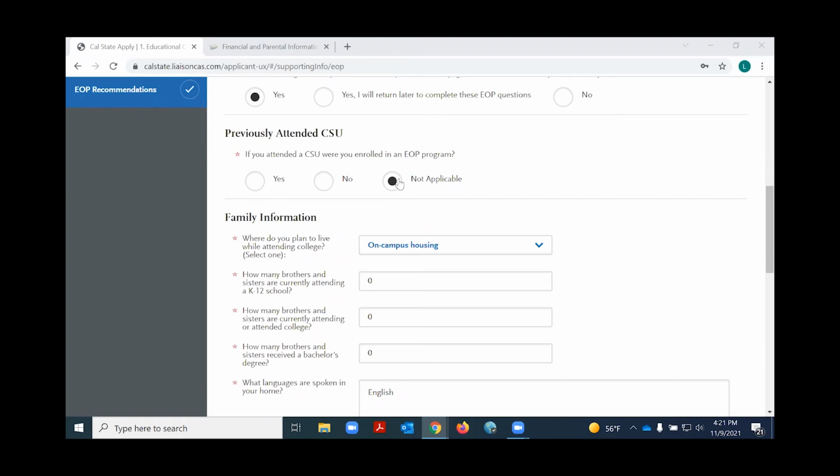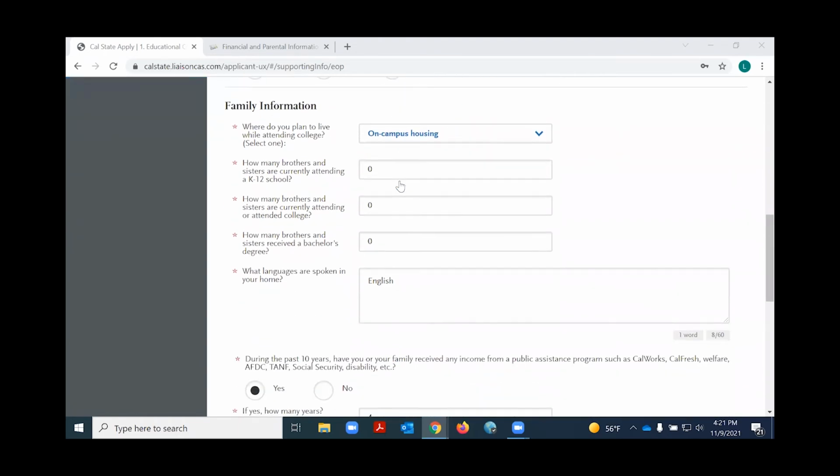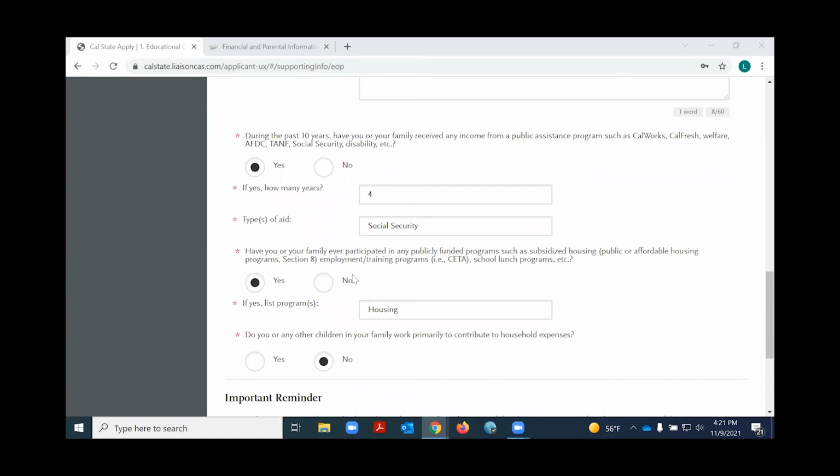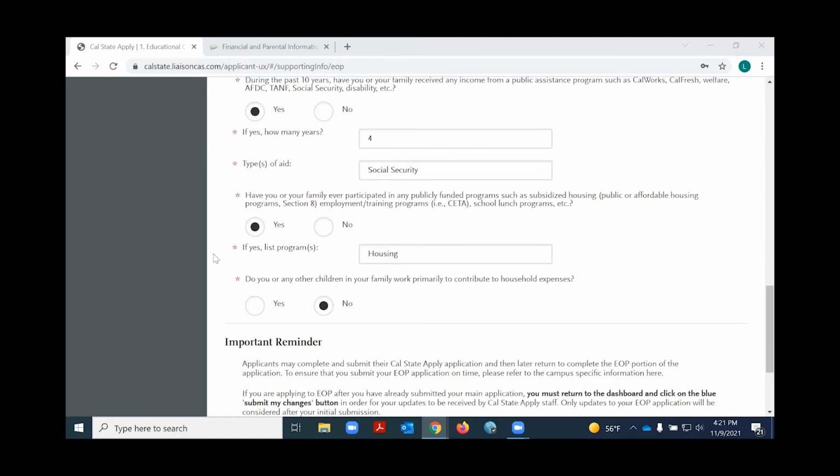All right, so we go over to our family information. We ask about where you plan to live, if you have any siblings that are part of K through 12, part of college, if you have any siblings that have also completed a bachelor's degree, and what languages are spoken at home. The next question is very important. We ask about your family's history of receiving any public assistance programs and benefits.